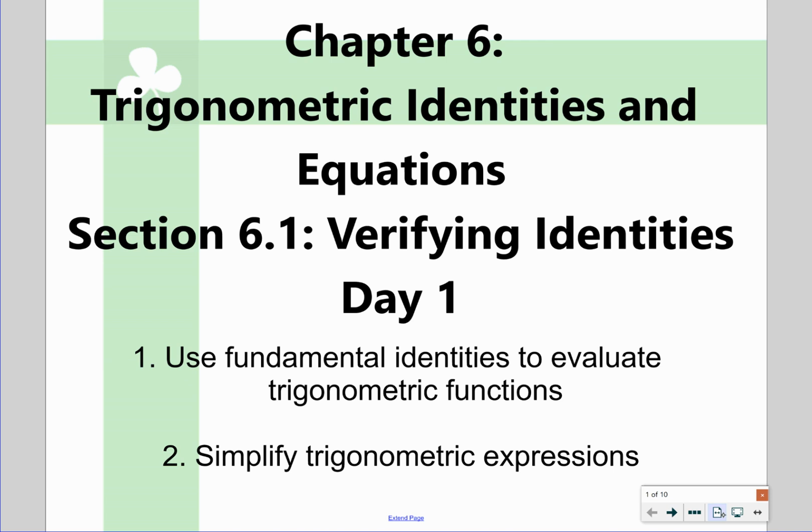As far as testing with the formulas, there's two types of tests you're going to take in this chapter. The first one is a memorization test, and it says on your calendar what day that's happening. That's the identities test. The memorization test will be every single one of these, and it's going to be a fill in the blank, where I give you half, and you fill out the other half. Then, for the other portions of the test, you will be given this paper. So for when you actually have to use them and do calculations, you will not have to have these memorized. You'll already have done that on a separate test.